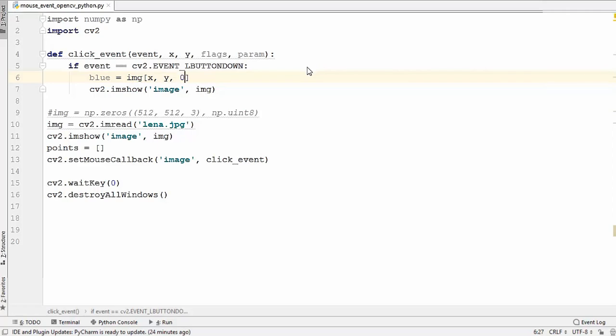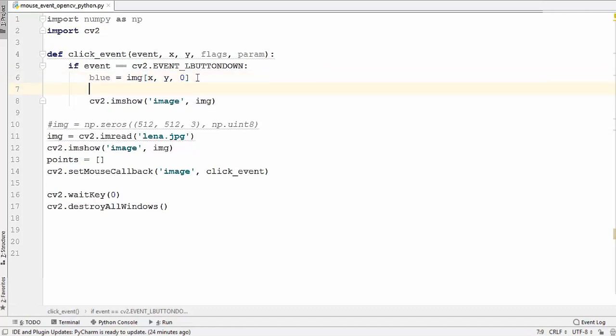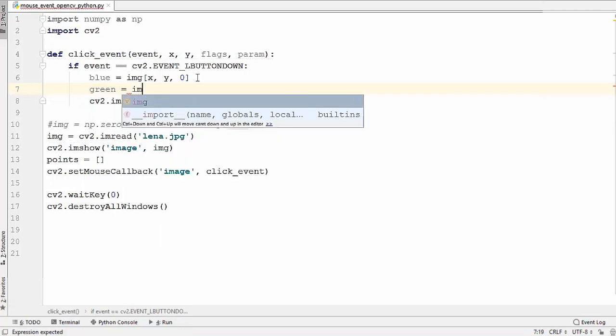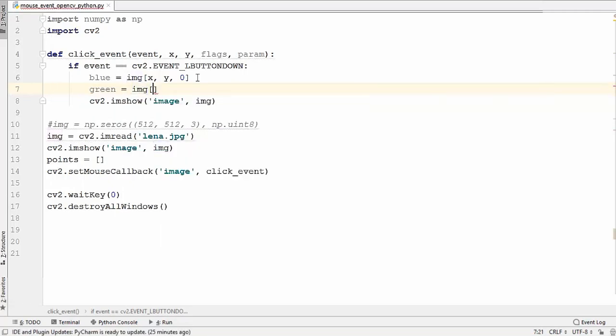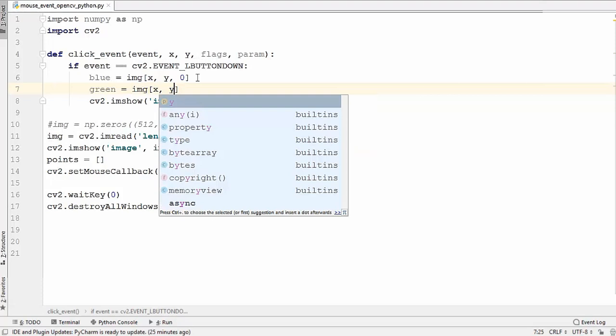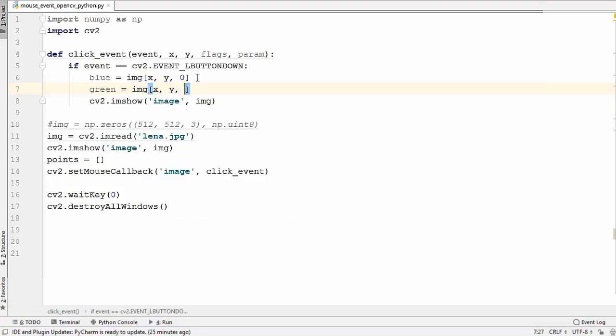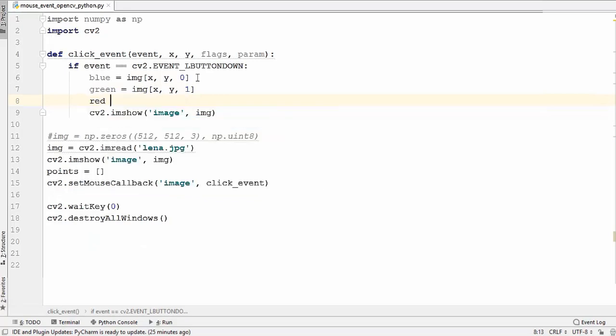So we use the index 0 here to get the blue channel from this image at this coordinate, which is X and Y. Same we will do for the green channel. So green, G, and then X comma Y, and then the channel index will be 1 here, and then we will just get the red channel from this image.